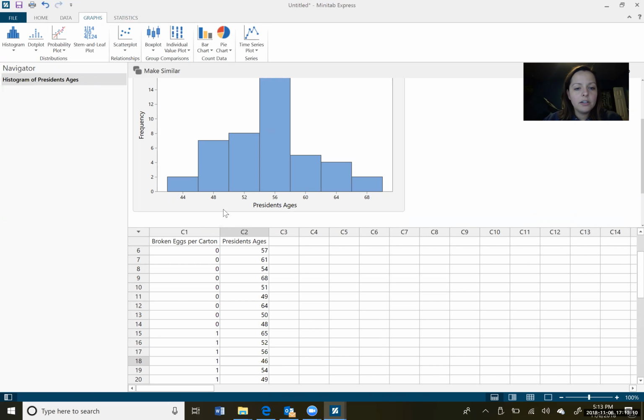And what we have here, we have the president's ages basically put into columns, and so they're grouped within a certain range. What we see here at the bottom are our values for the midpoint for each of these columns. So for this first one, bin number 2, the range, you'll see they're identified in the bin equals 42 to 46, or 42, 46. The middle value then is 44. It's the number between 42 and 46.